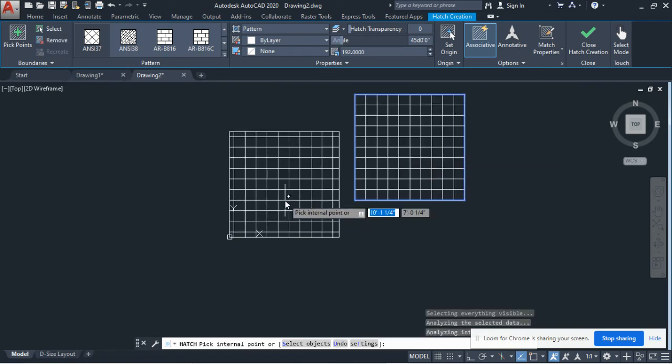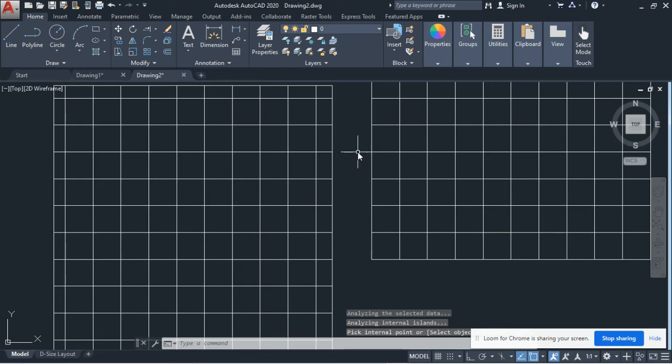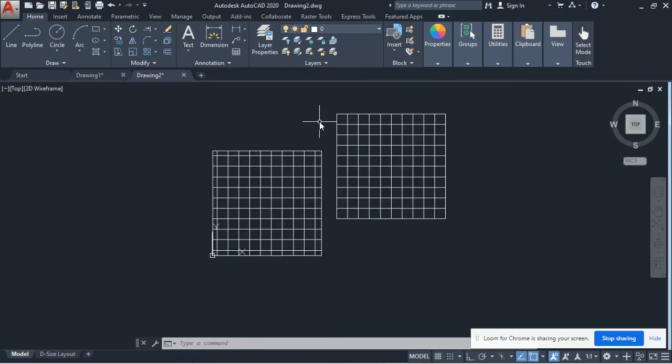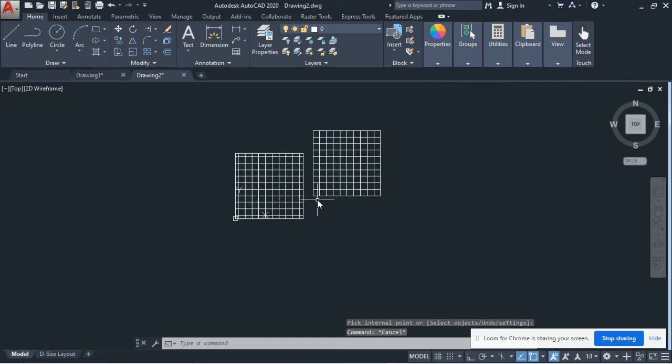Enter, and see when I move to here, now it's not as perfect as it was before because it's using, and I'm going to click so that we see those lines are along the same plane, and if we were able to offset every 2 feet, those vertical lines would line up the same. So that's the first thing we need to do.